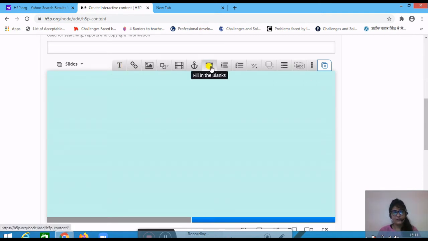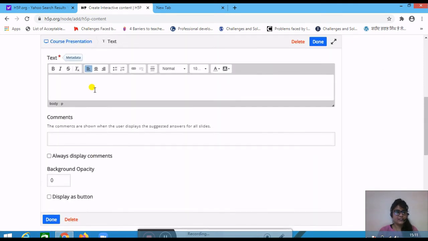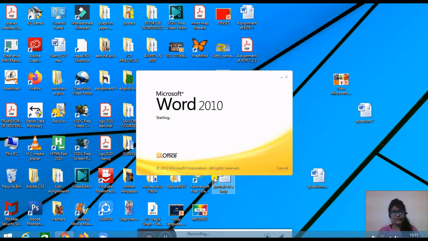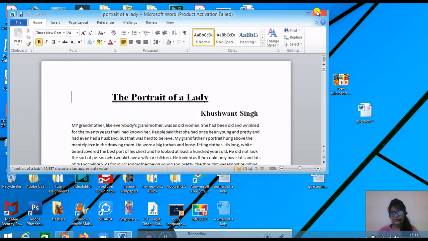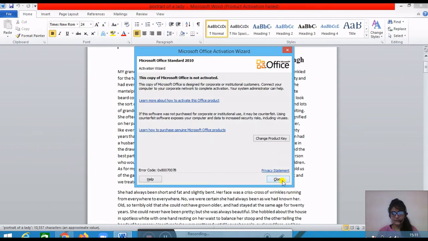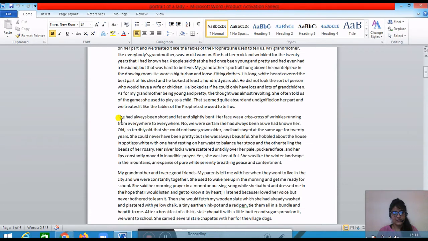So here first of all I would add some text, and this text would be related to my chapter. As I already have its MS Word document with me, I would copy it from here just to save some time. So my grandmother slightly bent. It is the appearance of the grandmother.